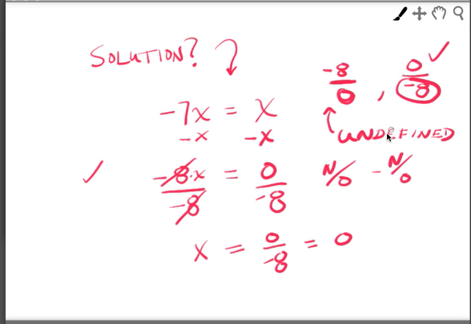And of course, division by any number other than 0 is certainly legitimate. And for the sake of argument here, let's just imagine that this is a plus 8. If I said, well, look, I have $0 and I want to divide it amongst 8 people, how much would each person get? $0 amongst 8 people will give you 0. So that's the answer here. x is equal to 0.